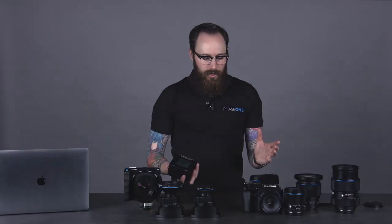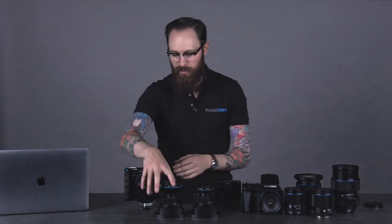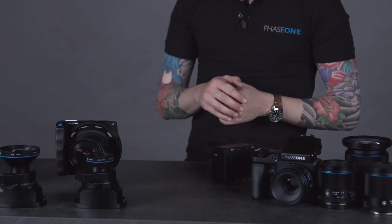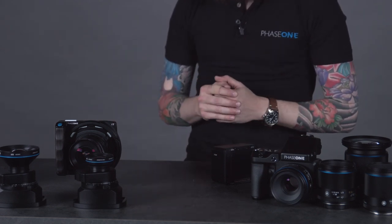So the modularity of our camera systems, being a Phase One webinar, is going to focus primarily on our two camera systems. The XF camera system, which has a main focus in the studio but a lot of applications outside the studio. And then our XT field camera, which is primarily something to be used out in the field — nimble, small, lighter, certainly limited in a lot of the automation that the XF can do. But it gives you the control at your fingertips for what we would hope you're using it for.